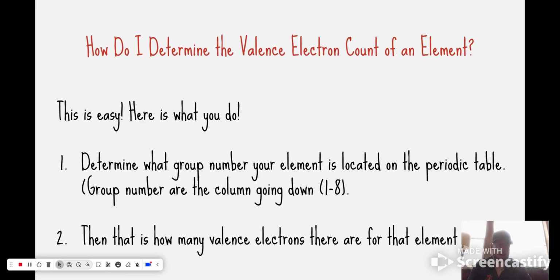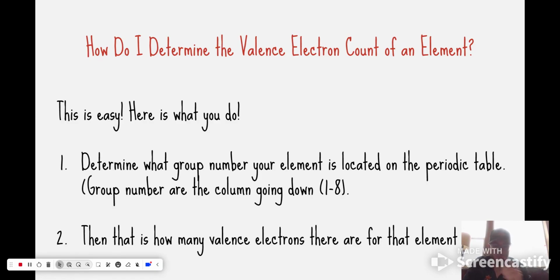It is very easy, and we're going to find that on this next slide. It's already numbered. You guys should have your periodic table as well so that you can see the numbers. So here's what we do. You look up at the group. The key part there is the group number, which you should have labeled. It goes from 1 to 8, otherwise known as 1, 2, and 13 through 18. But I told you guys to write down 3, 4, 5, 6, 7, 8 because it helps you out. And whatever number group it is, that is how many valence electrons you have.